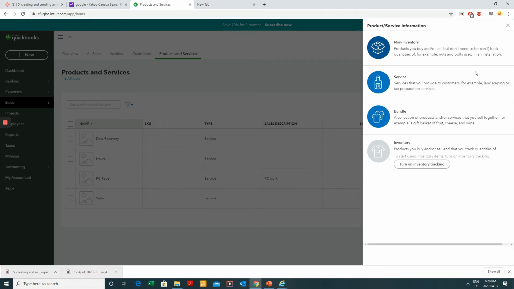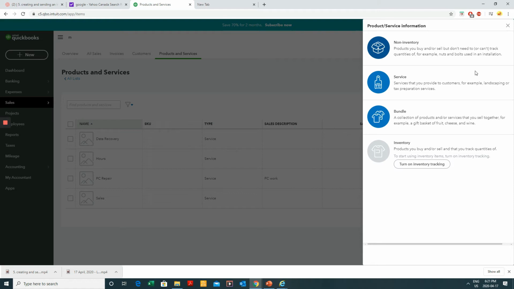Typically, if you did have inventory and you wanted to have the inventory module set up properly, you would set up inventory items as inventory.